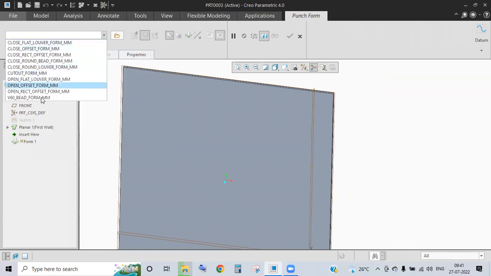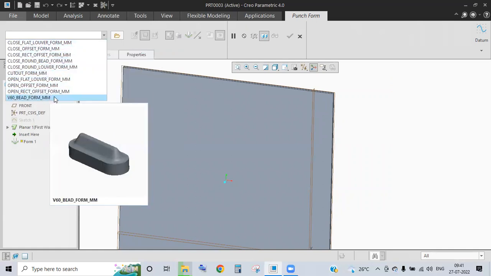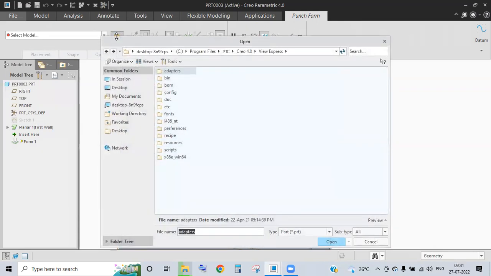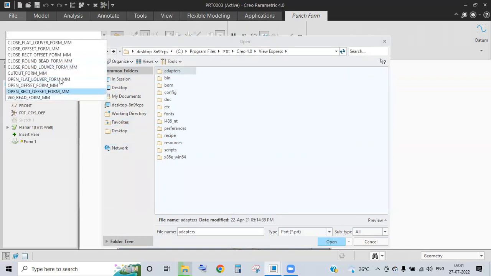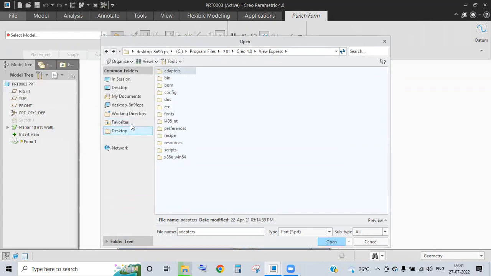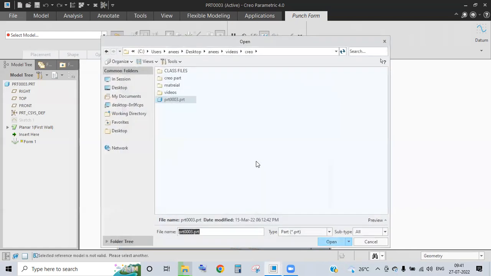Okay, we can choose it from here. Actually, we can directly go to the punch models from here, but it is not allowing me to do the same. Whatever menu it is showing in the drop down window, the same thing you can access from here. If you know the location, we can save our model there itself, or save normally wherever we want, and you can directly pick it. I'll pick some random part.